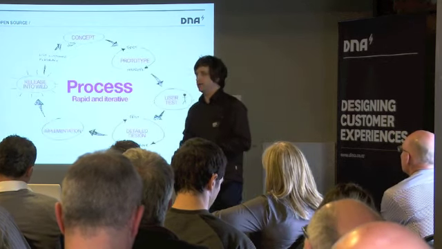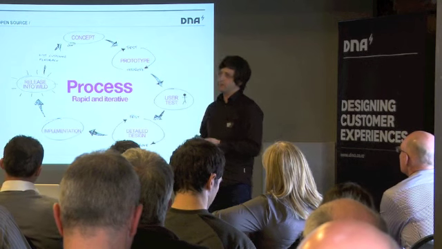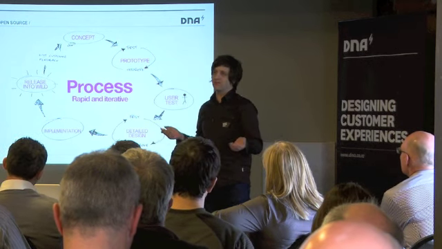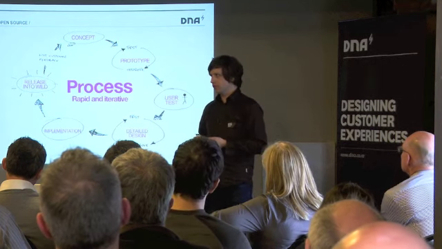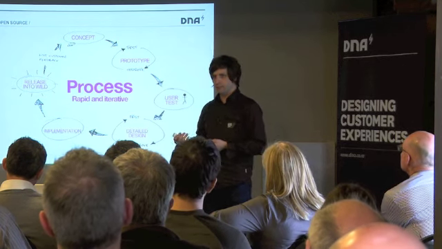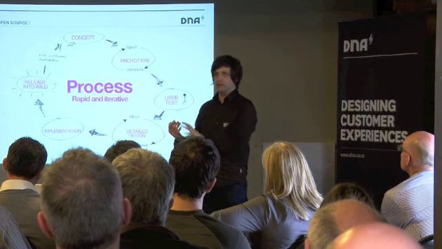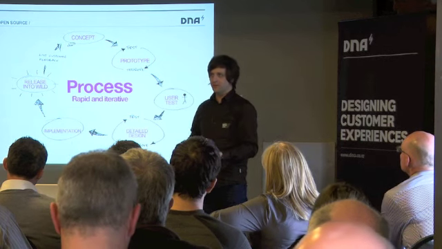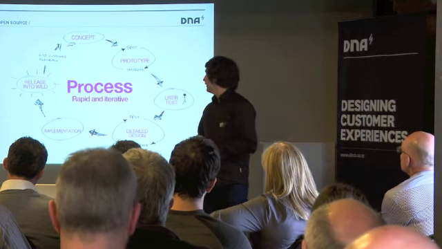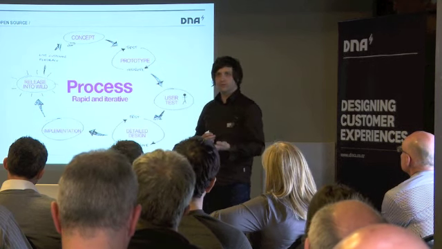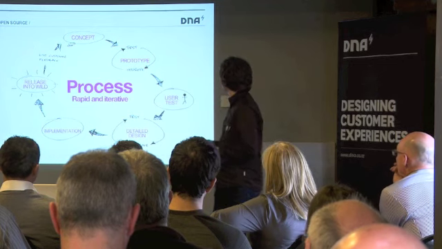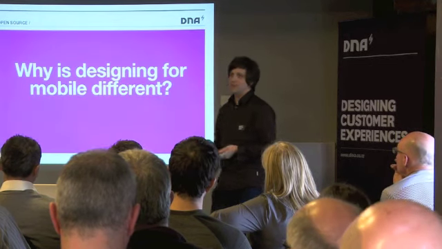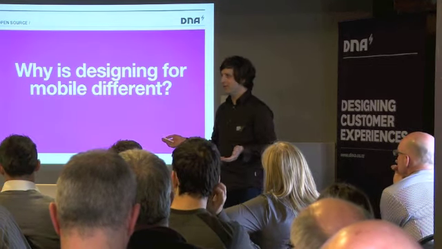We like to run a pretty rapid and iterative process that pretty much just boils down to hypothesize, test, and repeat. We like to produce a lot of prototypes early, things that you can pick up and play around with on your phone. That lets us test it with users, and that opportunity to improve early on generally leads to a better end product. So why is designing for mobile different?